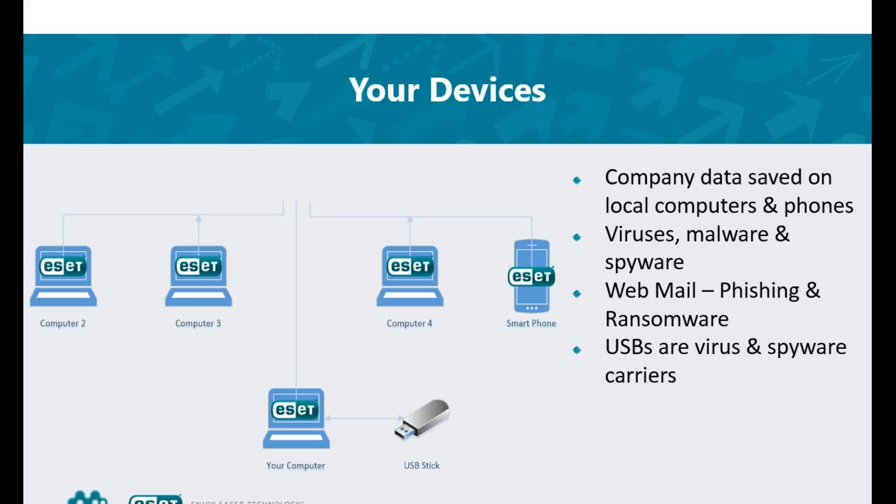Another point of entry for malware into the network is USB drives. These often can carry viruses and spyware. The owner of the USB is likely to be completely unaware that it's infected and has received the infection by downloading files from other computers or even the internet. And they can innocently infect a company network by simply plugging this into one of the computers attached to the network. USB is still a big threat. I was recently at a big Australian security conference where one of the leading telcos was handing out promotional USB sticks. So when I plugged the USB stick into my laptop, ESET antivirus immediately detected it was loaded with a dangerous virus and put out the warning, which I let them know about straight away.